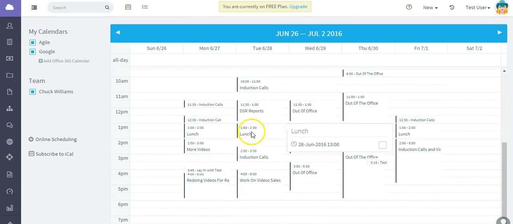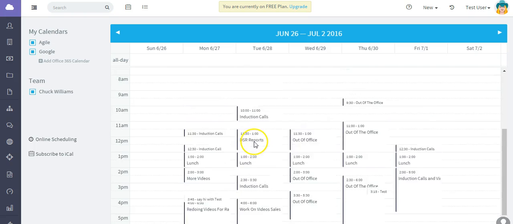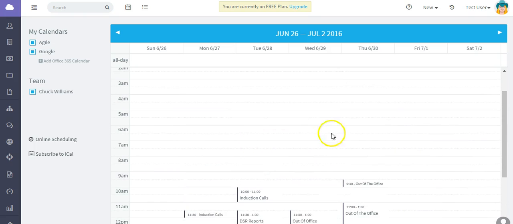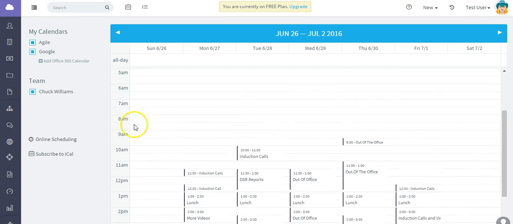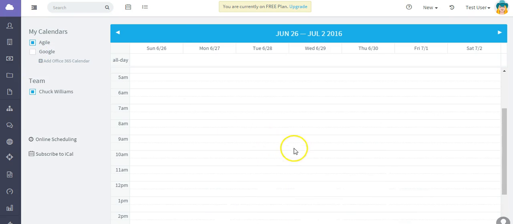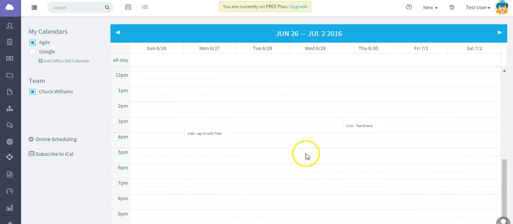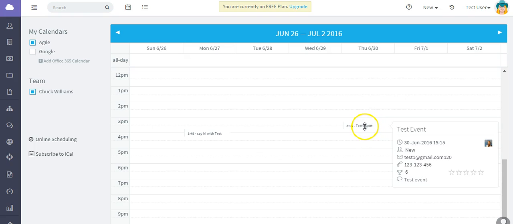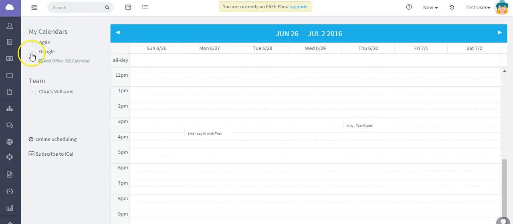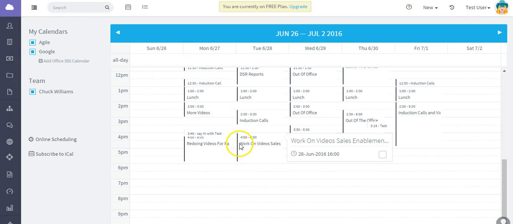And now you're seeing my Google events as well as any Agile events that I may have. I'm going to turn off Google. It looks like I just turned off Google, and these are my Agile events, and I'm turning on Google to show both of them.